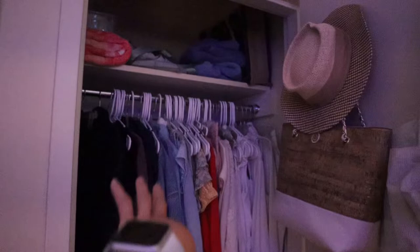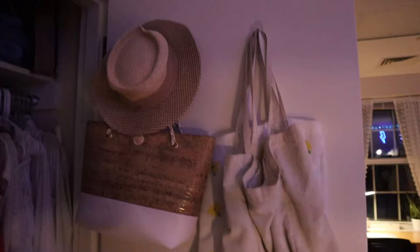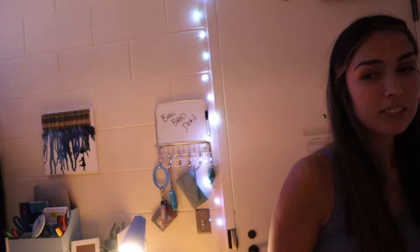So this is Angelica's side of the closet. She put a shoe rack down there and then some stuff up here. And then this is my side of the closet — I just put a shoe rack down there, some stuff up there. I organized my clothes by color, and I put some command strips to hold up the door.